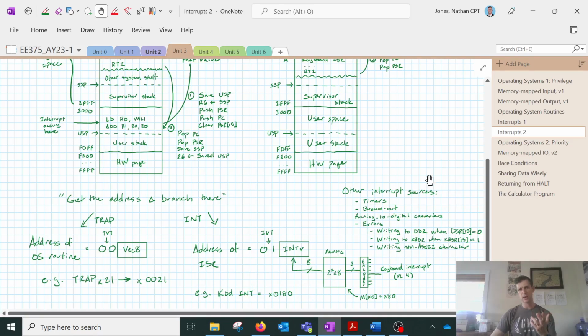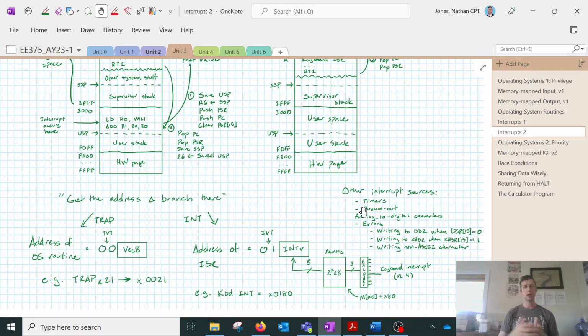And then lastly, we talked about how there are lots of other interrupt sources we might want our processor to have, and in microcontrollers that we'll look at later on in the class, we'll see a number of these interrupt sources, which are very useful to you if you're writing software for these devices.